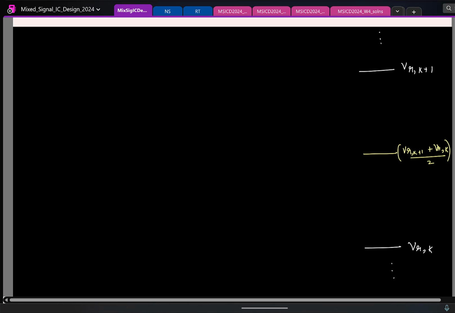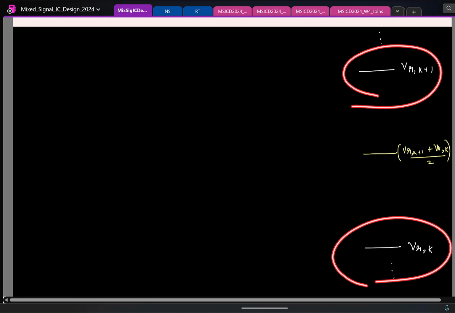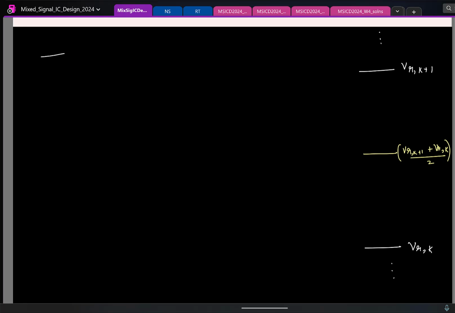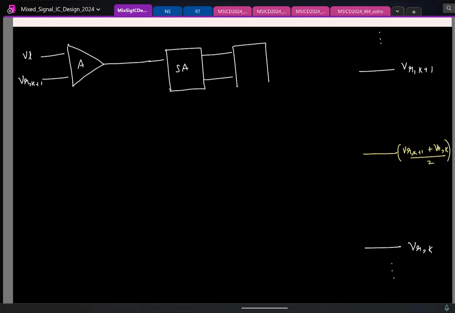So first let me sketch the comparator for these two parts. I'll draw a single-ended case first. I'm feeding the input and the k plus 1th reference. This goes to a preamplifier as we saw, and the amplified output is fed to, let us say, the strong arm latch. And remember, the output of the strong arm latch you have to feed to an SR latch, because the strong arm latch gives output in only one clock phase. You put a latch to hold it for one whole clock period.